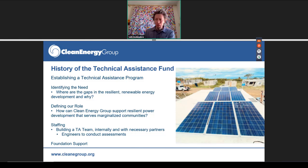We also saw some initiatives where there were technical providers that were engaged to do the analysis that did a poor job. They didn't have a lot of resources to do so, and they did a very poor job in doing those analyses. So in addition to that engineering support, we wanted to be able to provide that one-on-one support that Clean Energy Group provides in-house. While we work with outside engineers, we work in-house to be the ones that are acting as the advocate throughout the process from day one of what is solar and storage until you hand it off to a project developer.